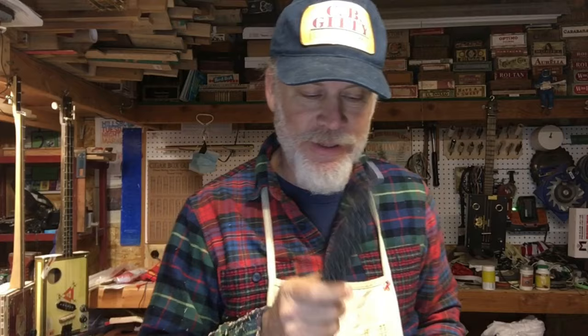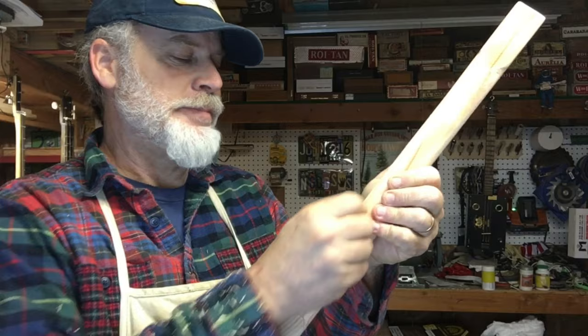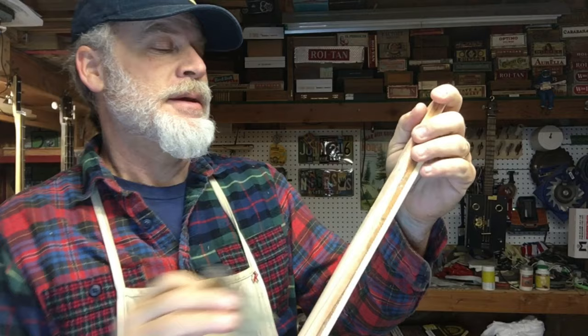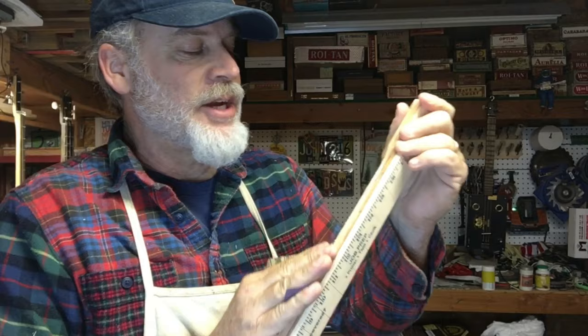After filing comes sanding. And again, I just take my time and start off with the heavy grit and then work my way to finer and finer and finer. Now the problem here is that this is a dusty, dirty job. You might want to do this outside, unless you've got a good vacuum cleaner and you like vacuuming. If you like cleaning up, then by all means, you can do it anywhere you want.